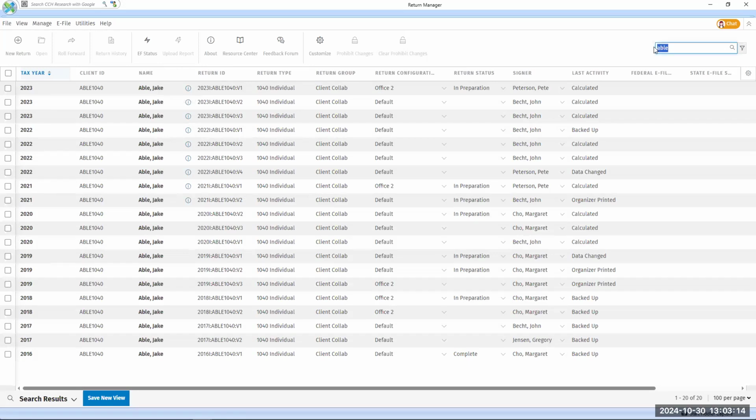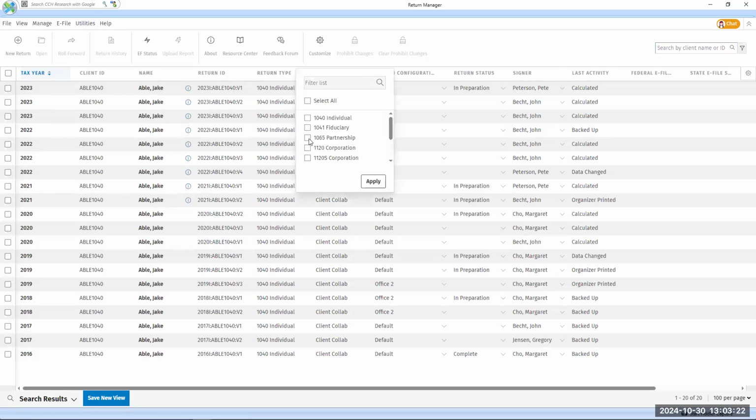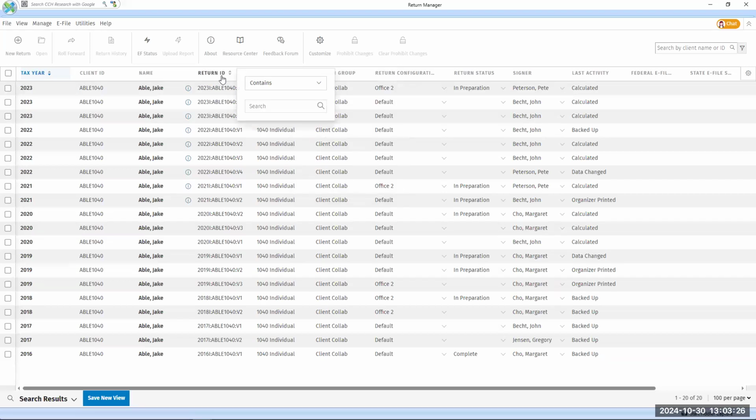If I'm not searching for a particular return, I am able to filter by return type if I only want my partnerships to appear. So the software works really the way software should work, in that it will sort in ascending or descending order for every column header.